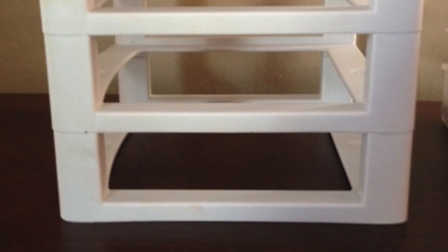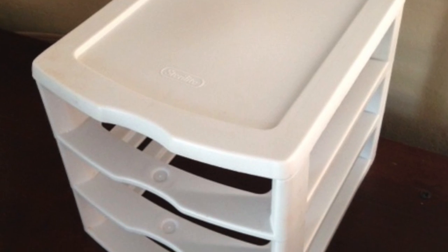I'll insert a picture of the original storage container right here. And here's the end product — I used kind of a Tiffany blue, baby blue color. For the embellishments, I went to Hobby Lobby and got some little bead clusters and put them on so it looks like faux knobs. You just hook a thumbtack into the cluster and poke it through the drawer. You could also super glue rhinestones or other beads — it's really up to you.